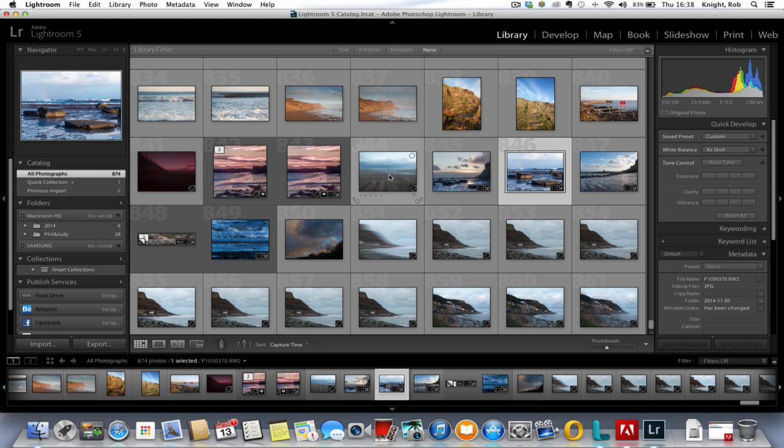Okay, so the first thing you do when you get your photos back or you've returned from a trip is you pop your photos from the memory card straight onto your chosen storage device, whether that be the hard drive of your computer or laptop or an external hard drive attached to your PC. I'd always advise using an external drive and at least having one backup of it in case of hard drive failure.